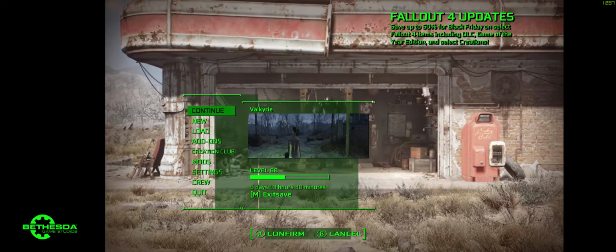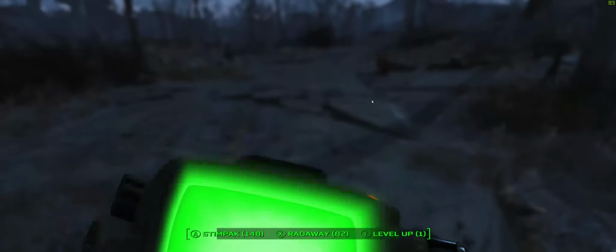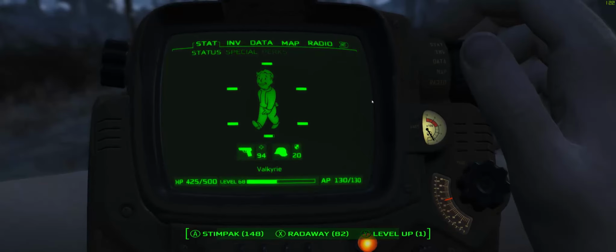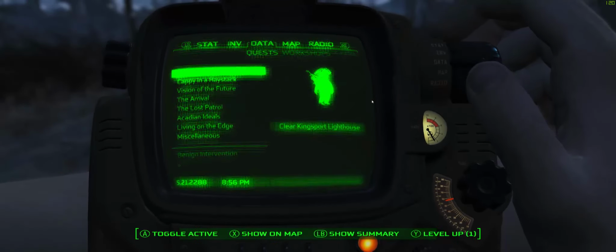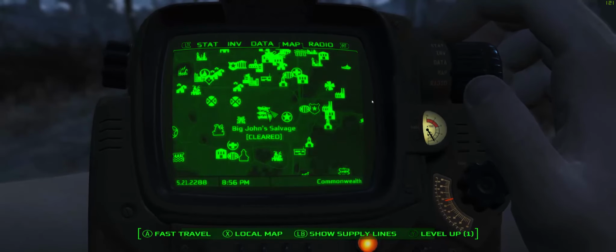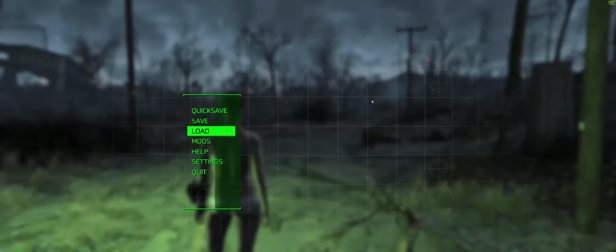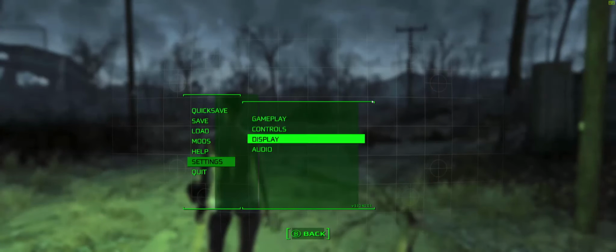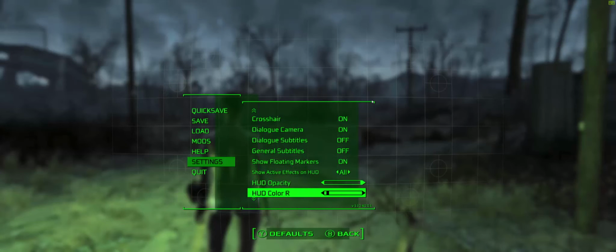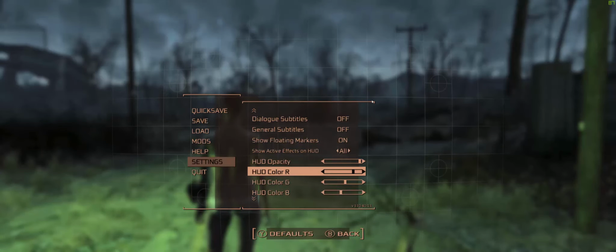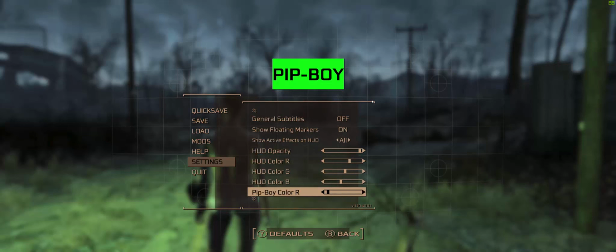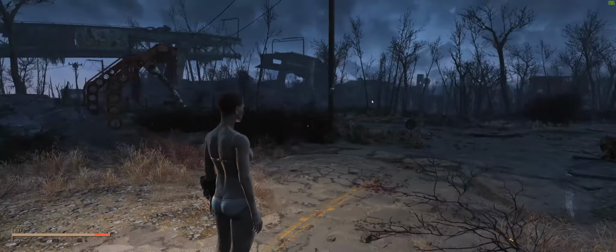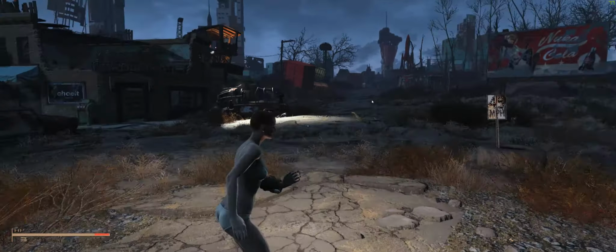We got the new fonts there. They're not stretched and strange looking anymore. So we can see here, looking good. So we're just going to toggle through a couple of the menus here and just make sure that everything is looking proportional, and it is. Okay, so then we're just going to go into the settings menu here. We're going to change the color from this green color into pink, or whatever color that you want. But here we're just going to switch both the HUD and the Pip-Boy to pink. Okay, and then just exit out of here, and we should go ahead and exit the game.